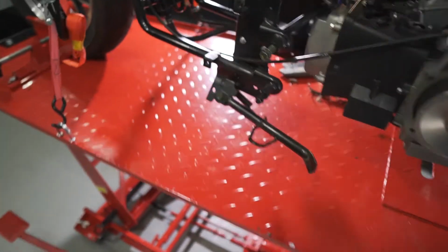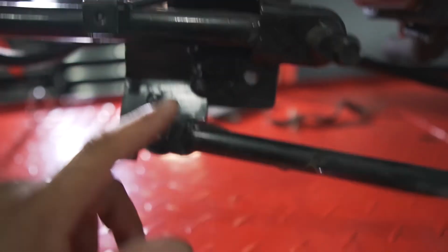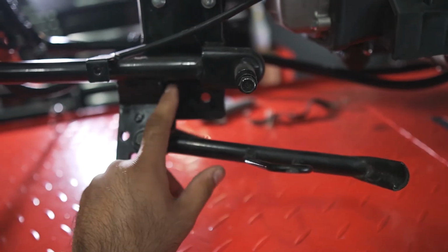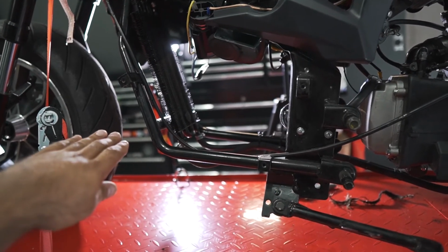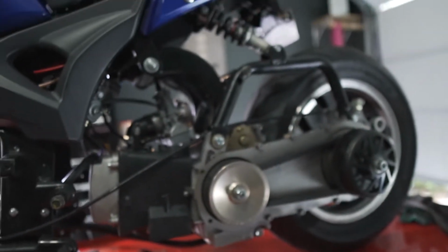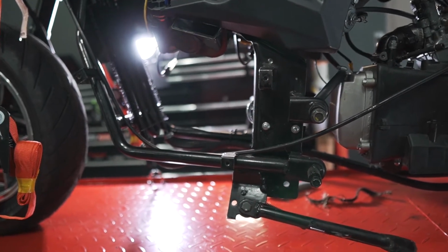So what we're doing right now, I don't like this part right here. This is pointless. I don't know why they do it. I'm gonna lower the bike. I don't know if you can see the front is higher than the rear, so I want to lower the bike to make it look even, or horizontal.